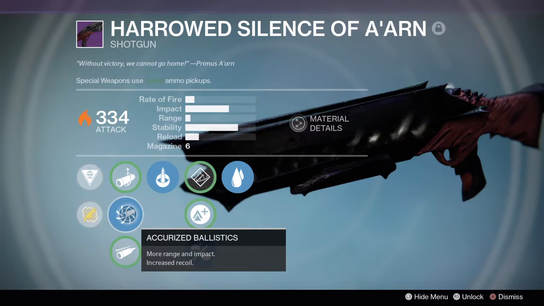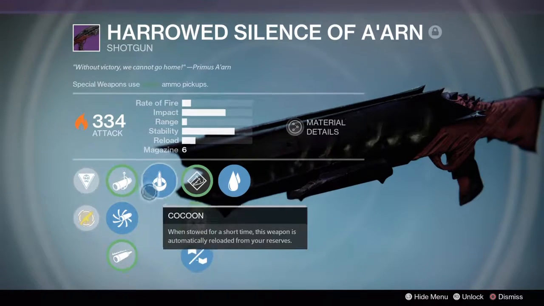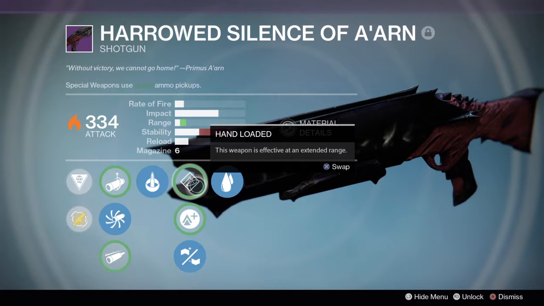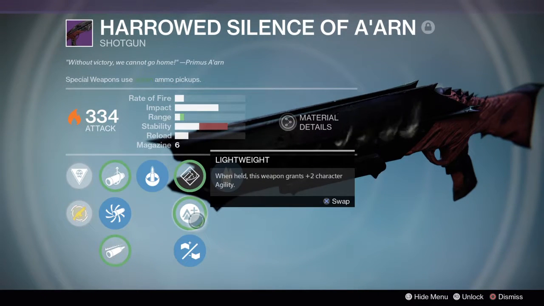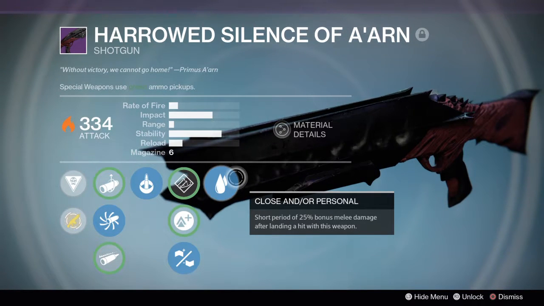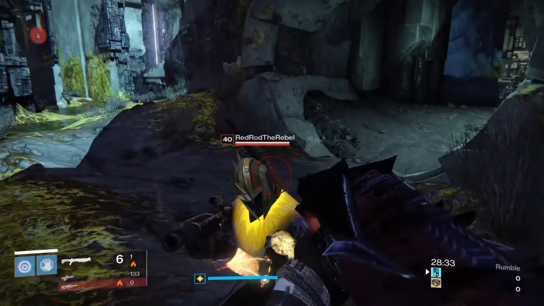I've got accurized ballistics for more impact with a little less recoil, even though these really don't do anything. But I've got Cocoon, which automatically reloads for me, which is good. Hand loaded, I don't like the lack. It has some range, but it's not really worth it. Don't really need the agility and hand laid stock because I like a lot of stability. And we've got Close and Personal, a short period of 25% bonus melee damage after landing a hit with this weapon.